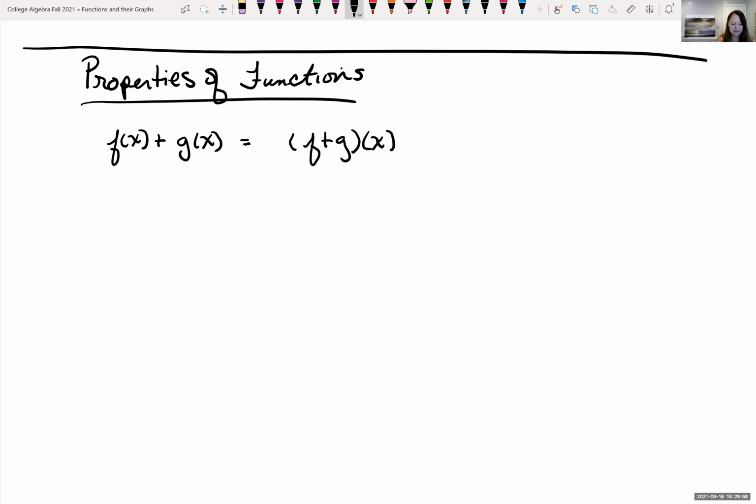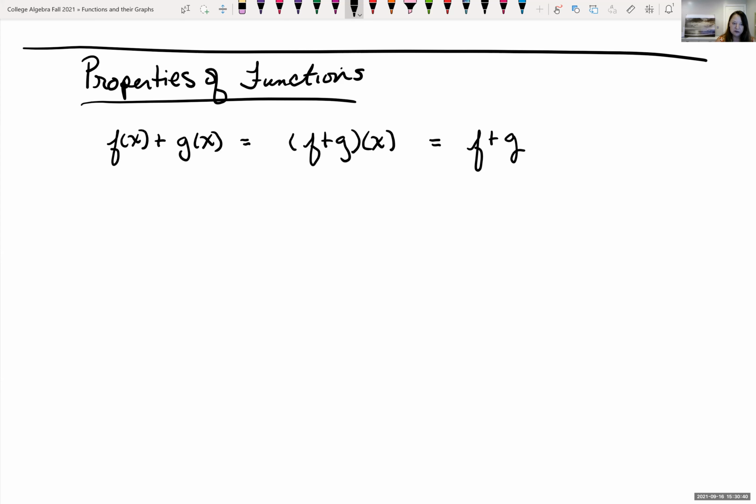Do not think of this as factoring out an x from each one of those, f of x and g of x, because that's not what that means. That means that this is a function in terms of our independent variable x for f, and a function g of x with an independent variable x. Later on, when you get into maybe calculus, they'll just write the function f plus g. You don't even have to have the x in there. It's just represented that that is talking about a function of, and not just one variable.